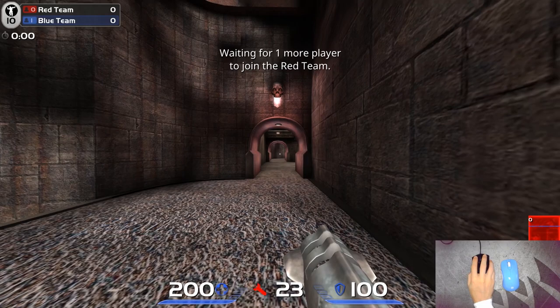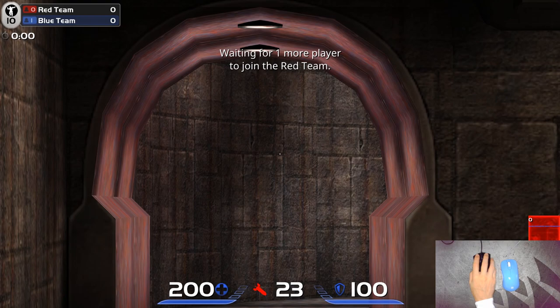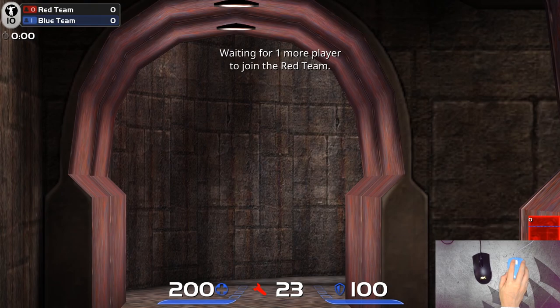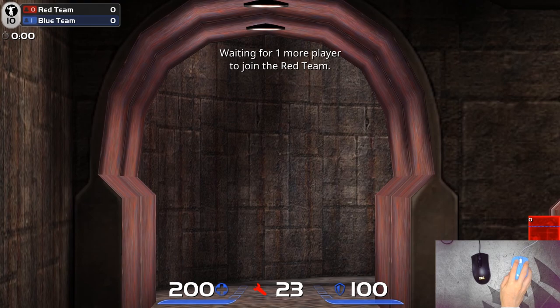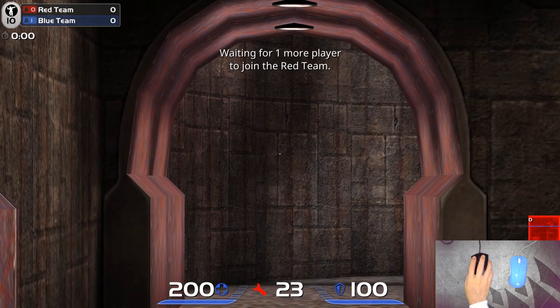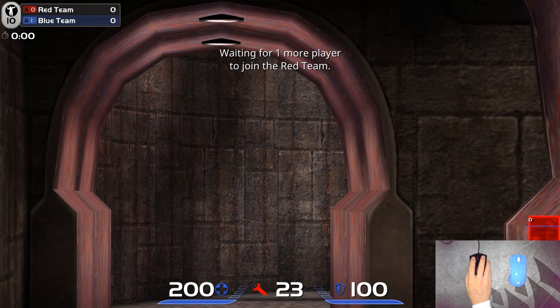I just want to point out something a lot of people ask: the lower the DPI, the jerkier the tracking. Here's a look at 400 DPI on the 3327 — and now 3360. Both look pretty bad. Now raise it to 800 — it looks a bit smoother, but still jerky. 1600 shows some jerkiness but it's a lot better. Notice the steps in the jerkiness are getting smaller and smaller. And 3200 is even smoother. From my testing I generally can't tell the difference between 2000 and 3200. 1600 seems to be a happy medium for a lot of sensors, but 3200 is recommended on the 3360 and Hero sensors. Either way, so far I'm happy with the 3327.